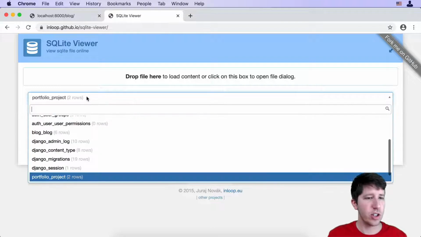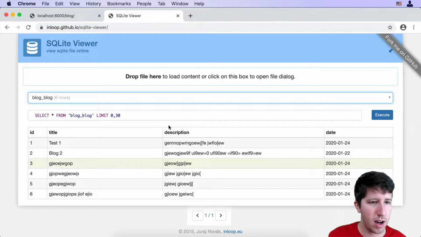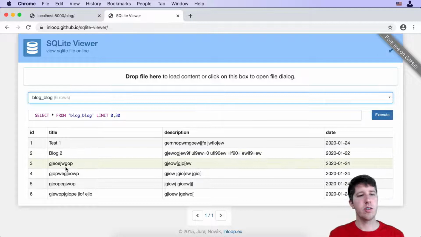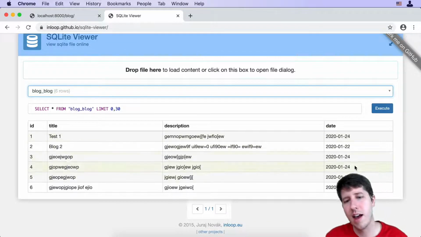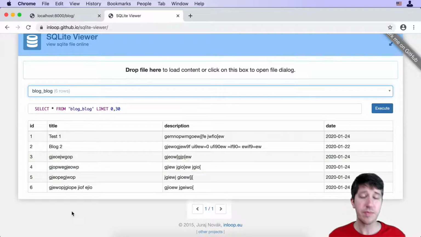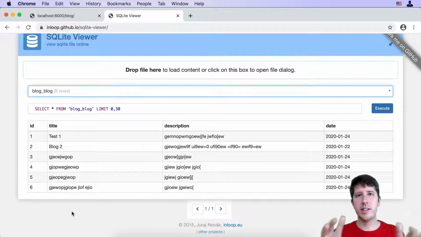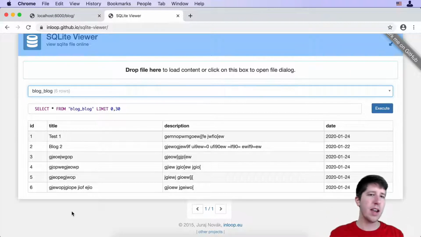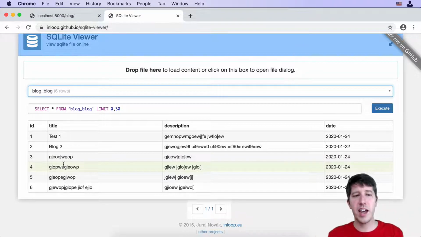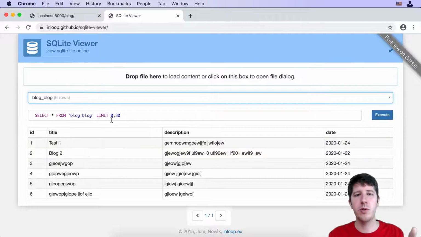Okay. Next, just want to show you here, if we go to blog_blog, look, here's all of our different blog posts here. Same story, right? There's IDs and then the different items that we give it. Okay. So the real magic with Django is that it handles all the work of when we save an object, that it puts all that information into SQL queries or commands and puts it into the database, takes it back out, turns it into Python objects. I'm just showing you a taste of how complicated things could be for you to appreciate how awesome Django is.